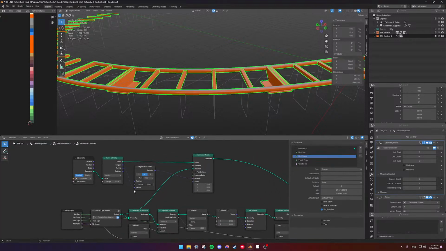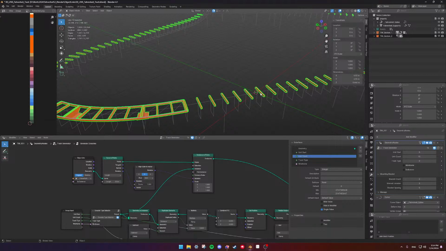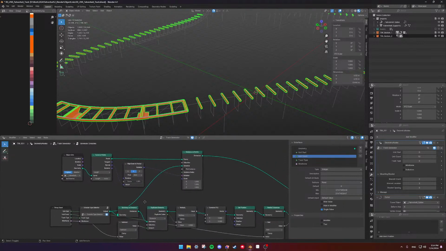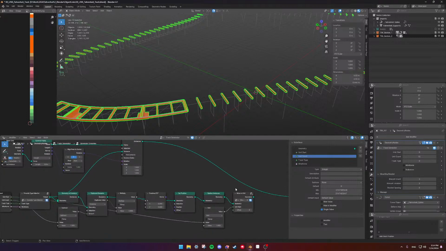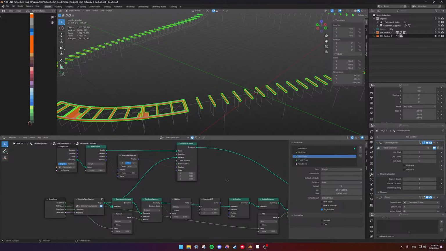So we take the normal, and they're going based off the Y direction. So the normal is facing that way. So how do we determine?